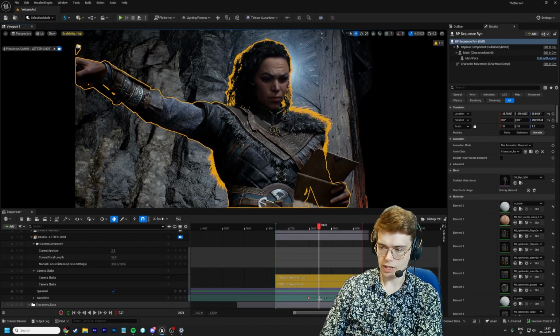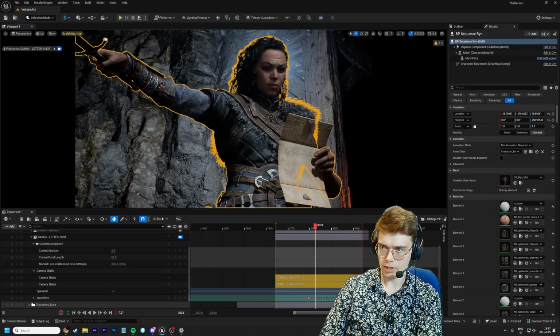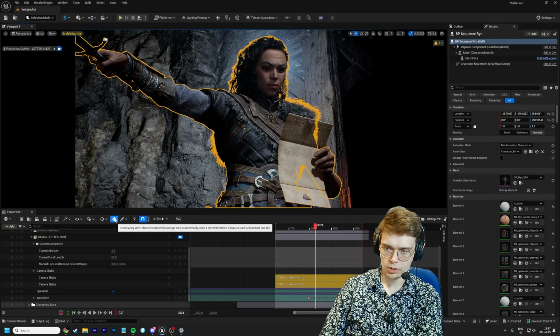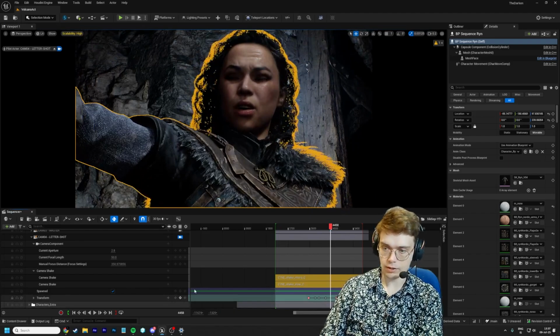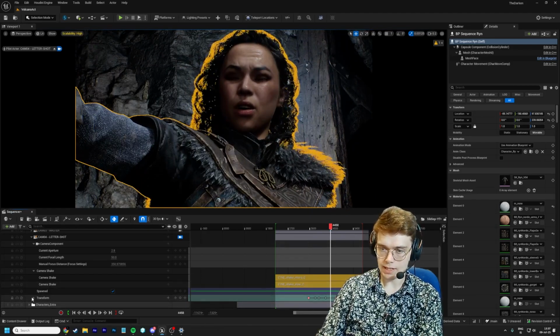And you can see it's generating keyframes automatically. I'm just going in, click, drag. And because I've got this button here, click, create a key when properties change, it's doing it for me. I don't have to go in and click on a new keyframe every point. And it only keys the changed elements.